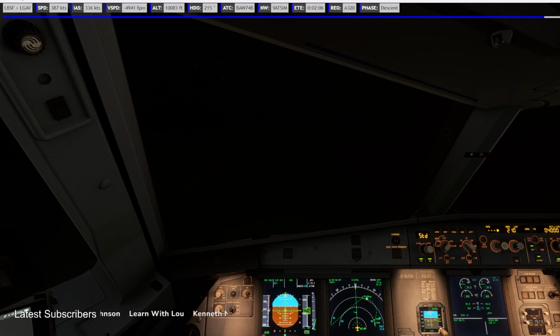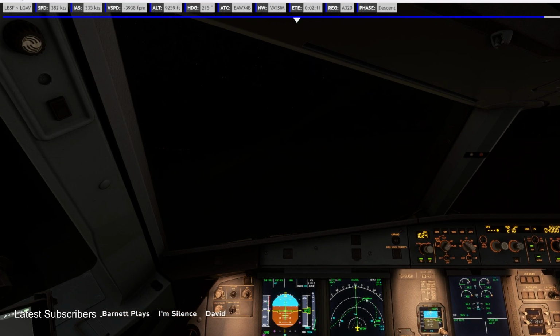I have Athens Tower, Finnair 225, ready to taxi. I think what he's gonna do. Finnair 225, taxi to holding point runway 03 right, via taxiway Charlie.